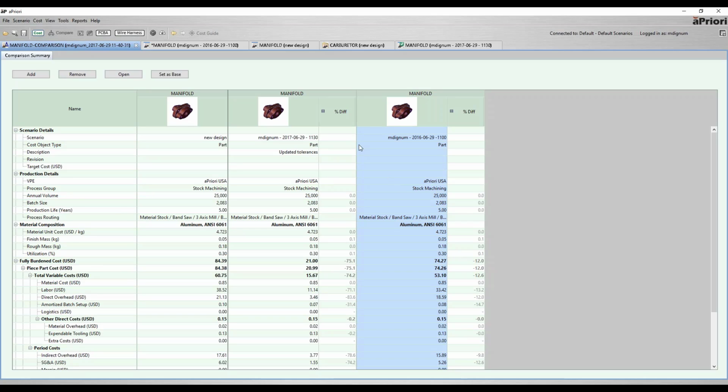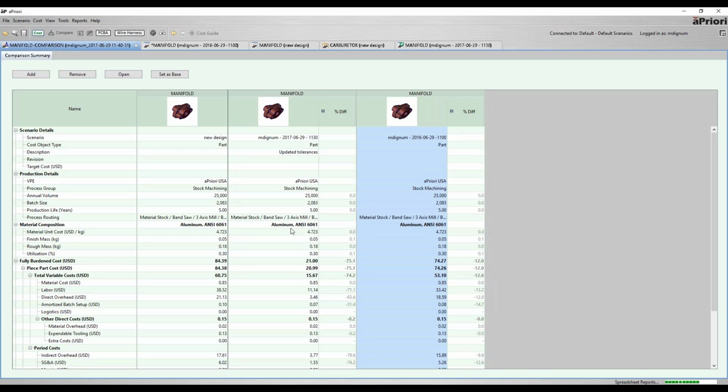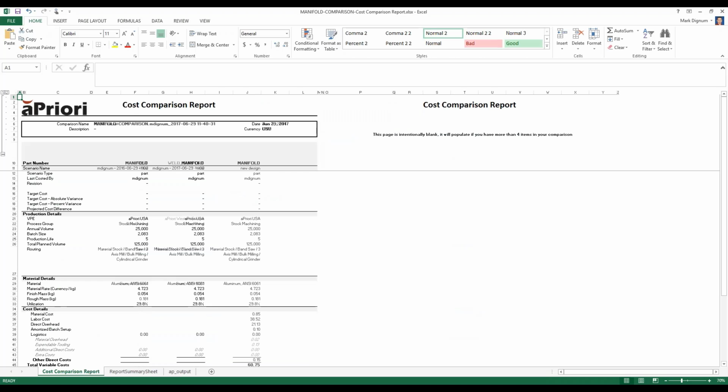I can bring that information in the form of just showing them my screen here, but what I can also do is aPriori has several spreadsheet reports available that can be run at any time by any user. So we have a cost comparison report, which I'll run right now, and this will just export the basic information that we see in this view to an Excel format that could then be printed or emailed to the key stakeholders in the decision making for the manifold and the key members of my team.